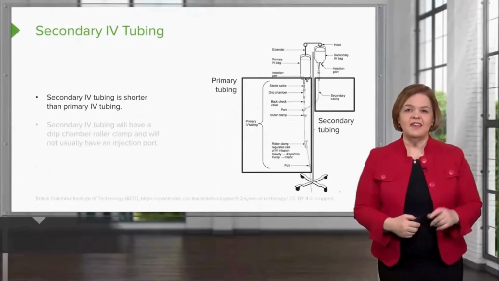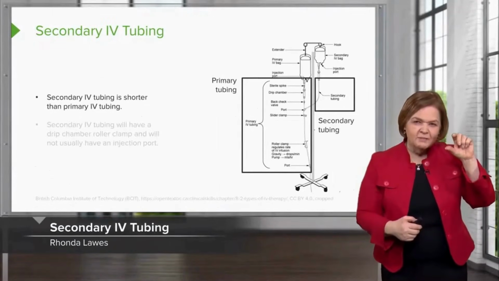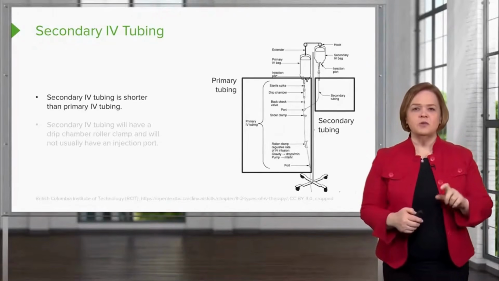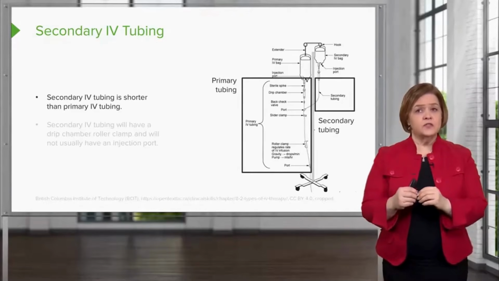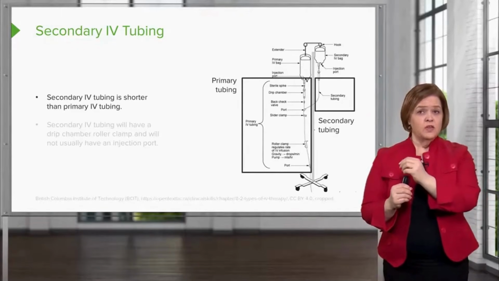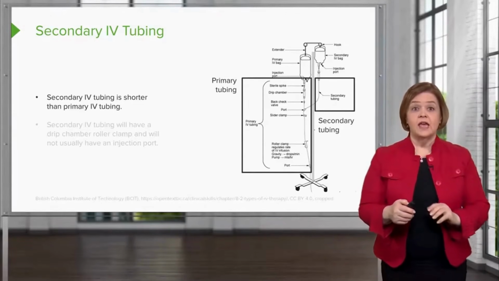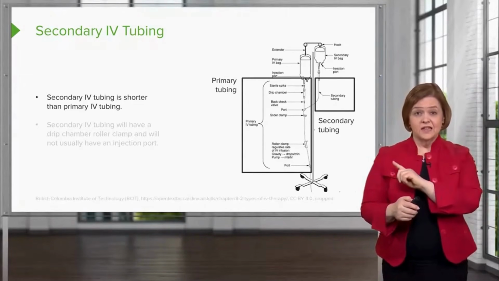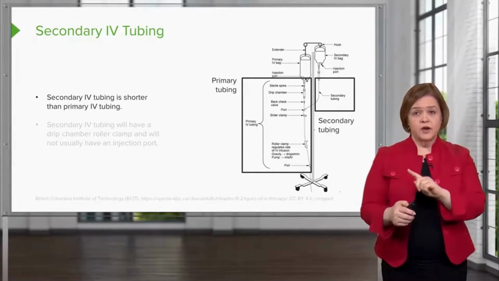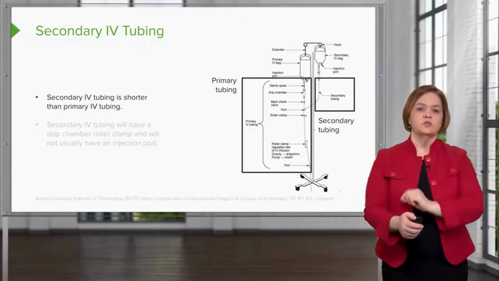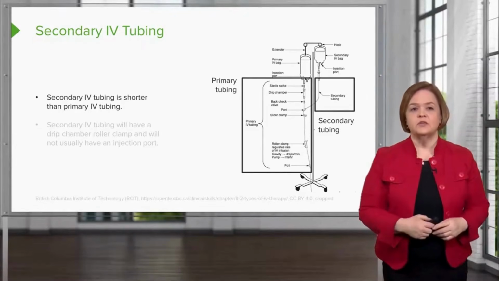Now, secondary tubing, that's the little guy, more like my size, right? It's a shorter one. Secondary tubing is shorter than primary tubing because it's just going to connect right from the pole to the top of the IV tubing. It doesn't go all the way down to the patient. Now, the medication in that secondary fluid is going to go through the primary line and it will enter the patient, but we don't have to connect the tubing directly to the patient. That's why it can be shorter.